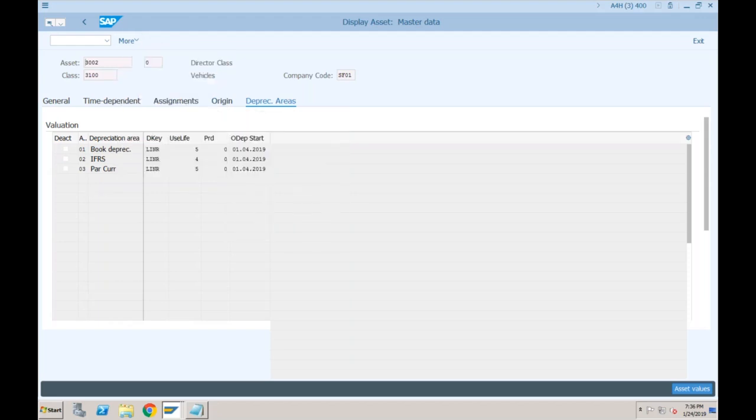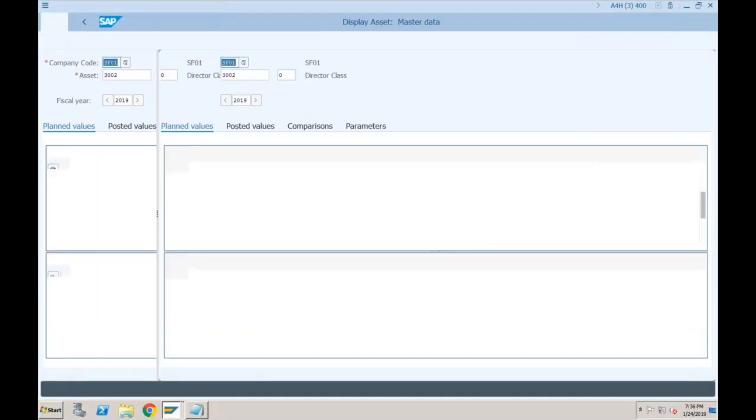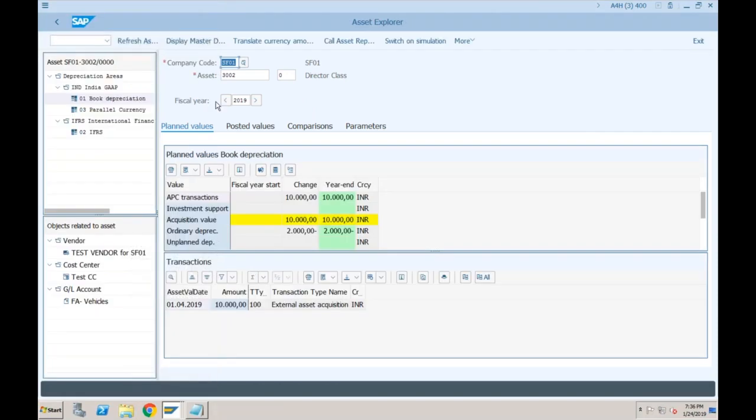So if you click on asset values, it will take you to Asset Explorer report, and in the Asset Explorer, it will show you that this asset was acquired on this particular date at this much amount with this transaction type. Okay, and in case of IFRS, it will show you some other amount because we additionally posted this 1000 as a debit entry to this particular asset, which is related to the freight. Okay, and system has automatically calculated this depreciation amounts for the year, and then we also posted the depreciation for a particular month.